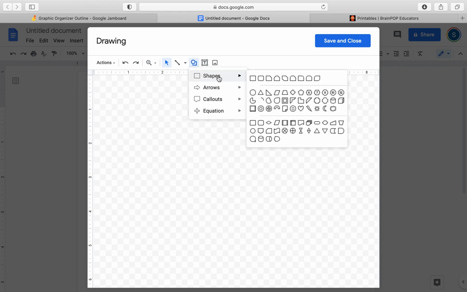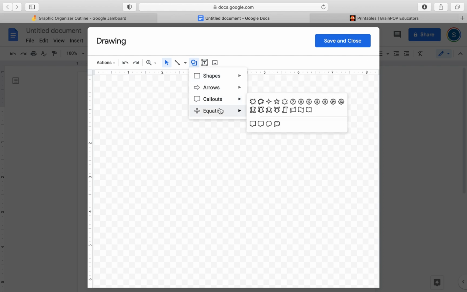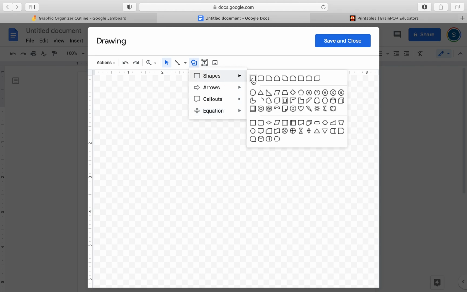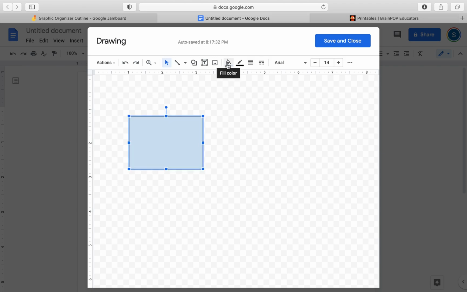So you can add different shapes, arrows, call-out boxes, equations if you want to do something related to math. So if you click this shape here, you can choose the size of the box that you want. You can change the color.